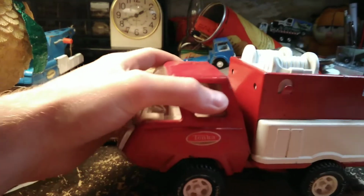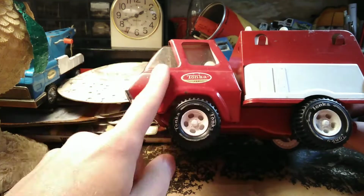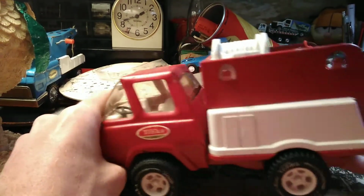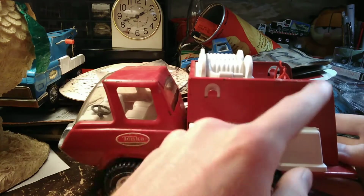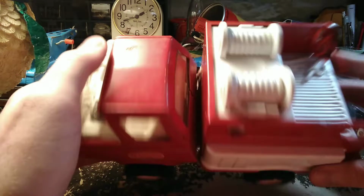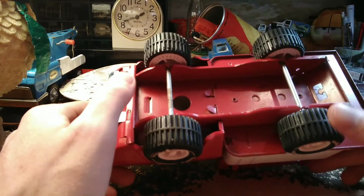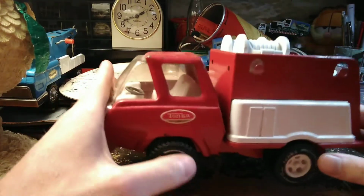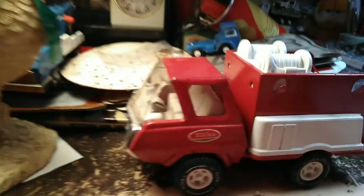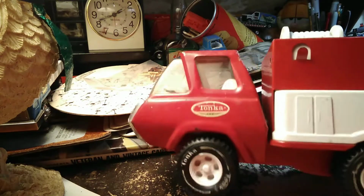This guy's missing his ladders. It's a pumper truck made by Tonka. Yet another use for these cabs. Tonka used these cabs for everything. You can see there's supposed to be ladders on both sides of this, and they hang on these here. I've never seen this truck before, so I can't say I've ever seen the ladders for it. It's in very good shape. It's got some wear and tear on it, but it's a Tonka truck. Now, that wouldn't even be right if it looked mint.